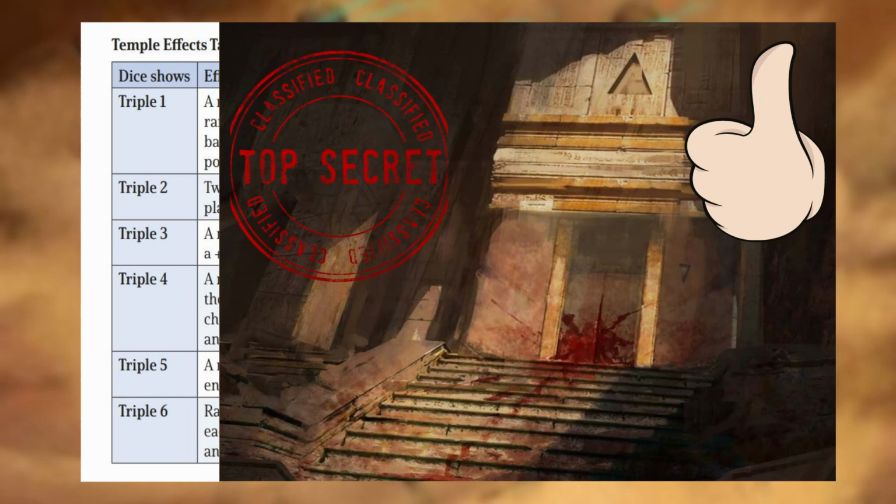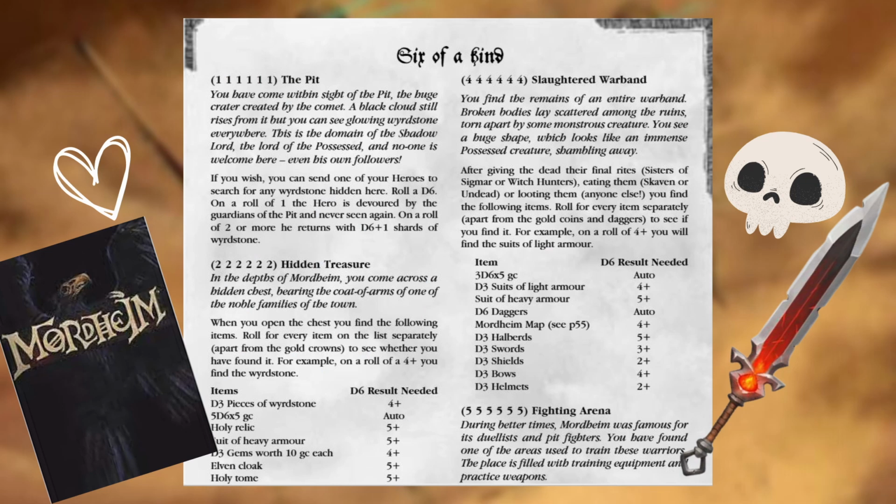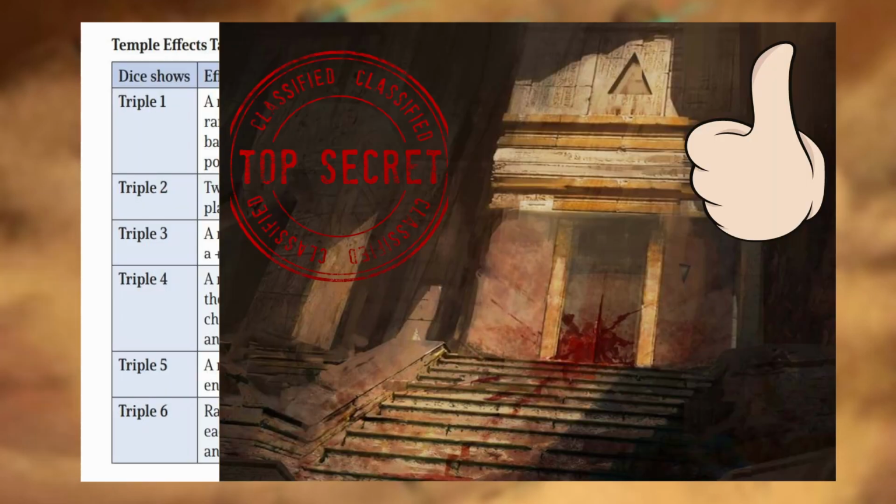For the final thing that I really like, there is a small temple effects table, which I don't want to spoil, but reminds me of the treasure hunts in the old Mordheim skirmish tabletop game. The effects are triggered by rolling triples, which is 3 dice of the same kind, during the initiative step. So, if I roll 3 6s during initiative, a special effect will happen on the battlefield, like teleportation or even doppelgangers. This table will be fun, and I hope to see more of this in the future.